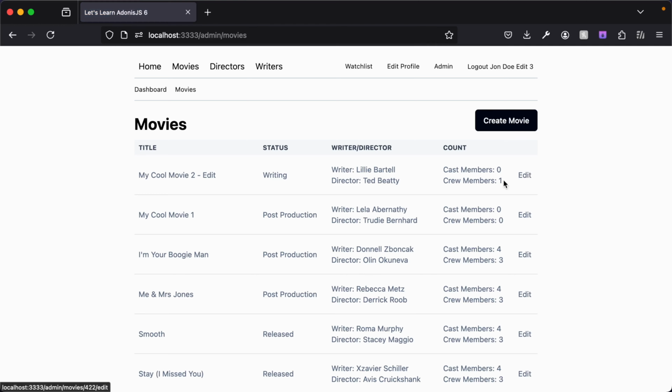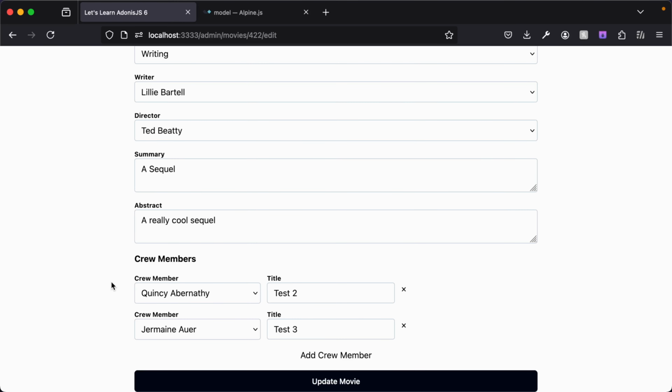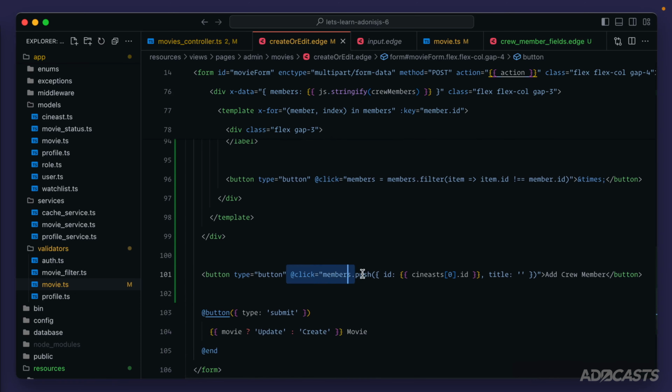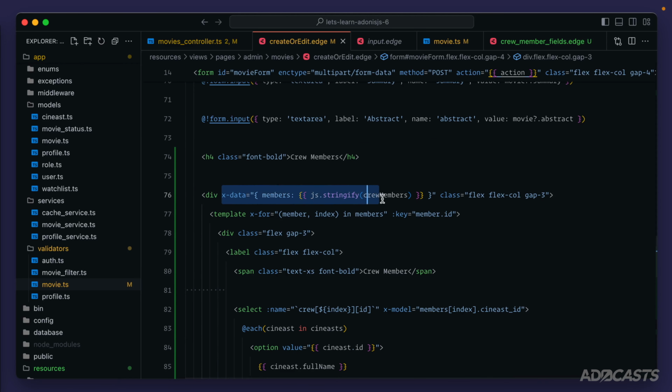Okay, so it went okay, but we only now have one person. That's not right. Okay, so I rewrote this whole thing for the crew members here 3 times just to see that I had a very small issue that was preventing our add crew members button from working, and it caused a few other issues. So let's go ahead and hide our browser back away before we test this out. And the issue was that the add crew members button is outside the realms of our x-data. So it doesn't know or have access to that state because it's not encapsulated by it.